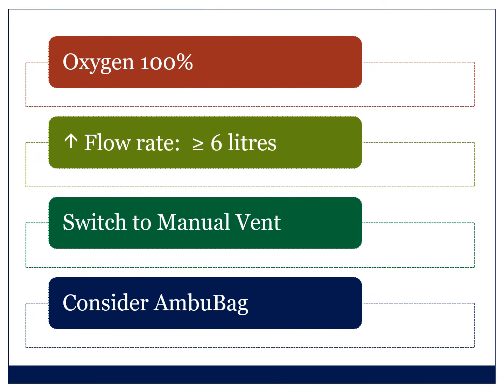And if I'm still not able to squeeze air into the lungs with an ambibag, that tells me the problem is between the tube and the patient. So a big mucus plug or a kinked tube, or the patient's bitten down. If I'm able to bag easily, it tells me the problem is before the patient, so in the circuit or the ventilator somewhere.